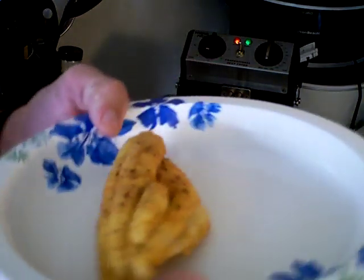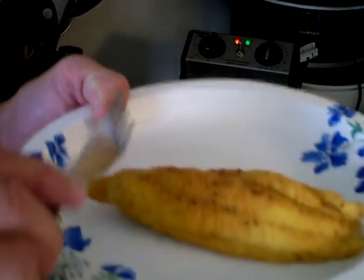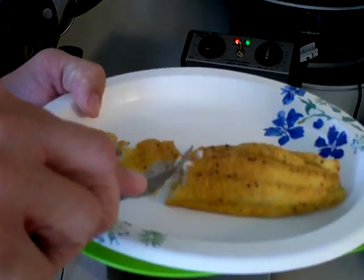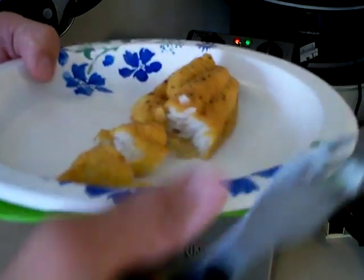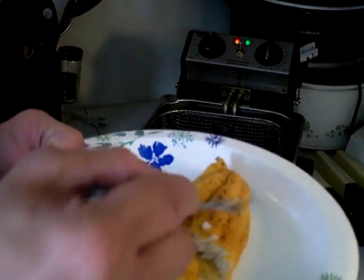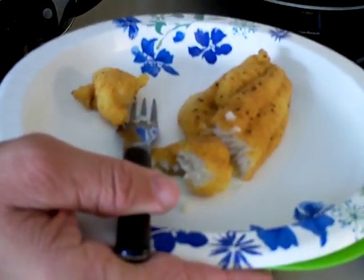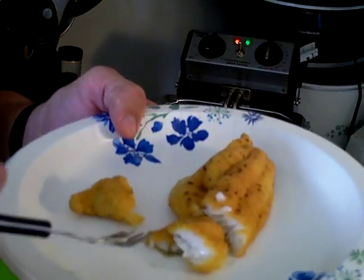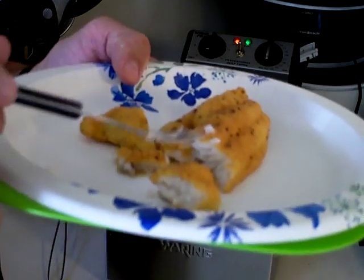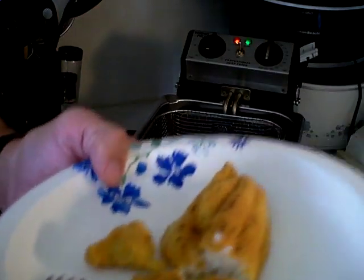This is the way it comes out, and it smells good and it looks good, and I guarantee you it's crunchy. You can hear that crunch right there. And oh yeah, it's done. You can see right there the steam's coming out, and it's done, and it's good and crunchy. It's not soggy at all. And that's why I like my fish. If you like it soggy, then that's your preference. Me, I just don't like it soggy. But this is cooked through and through, and it is just perfect, and it's done.